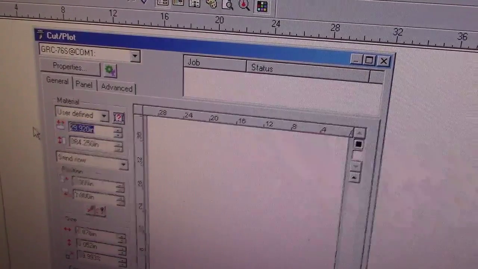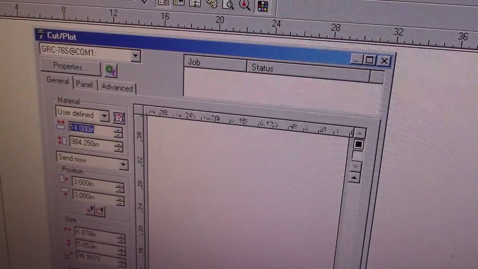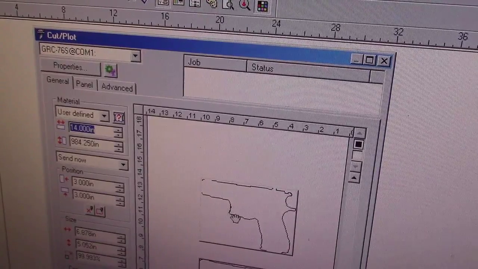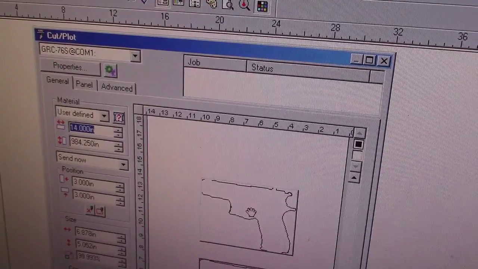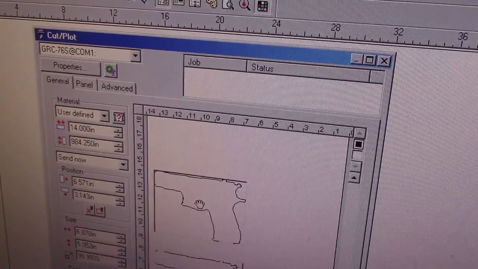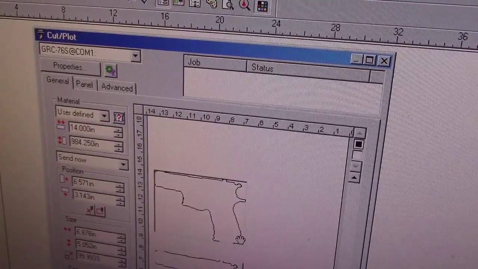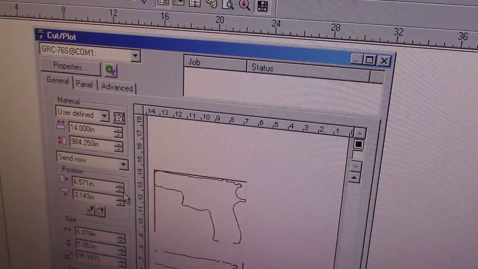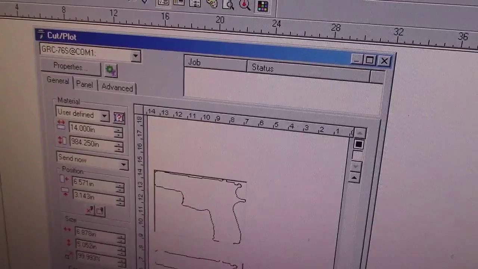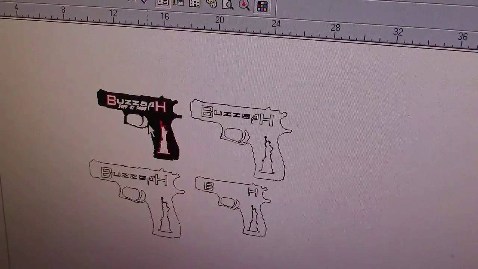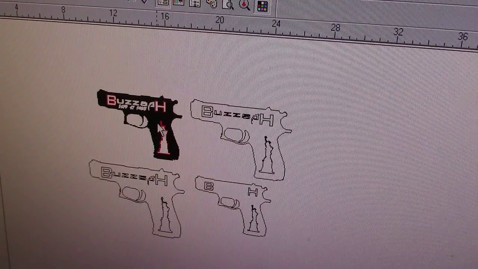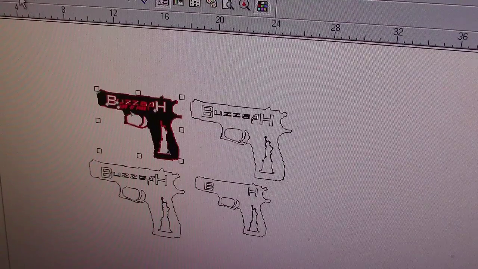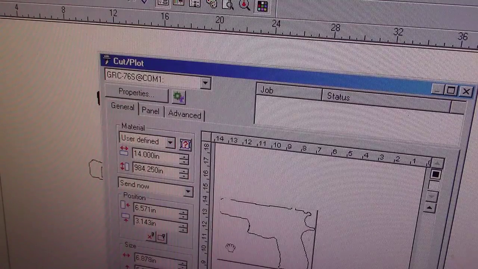Now let's come up here and let's say my material is going to be user defined. So I'm going to make that 14 inches. So that tells me that's where we're at. And it's telling me that we've got issues here. It's not seeing all of the product. Why isn't it seeing all these products? It should be seeing all of them. Let's just try that one for a minute. Hold on a minute, guys. Now, see, it's not seeing it.